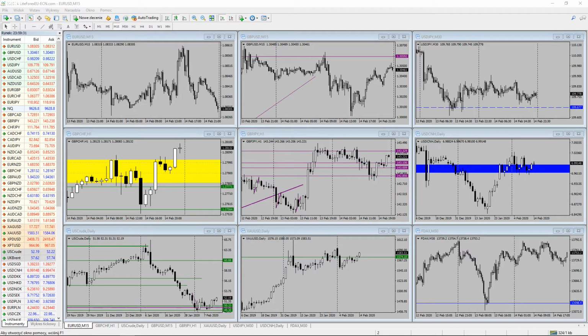We are going to make a very short, sweet intro to possible supply, possible demand zones. So hopefully that's something you're going to like. A brief description of what to look for, how to recognize them.